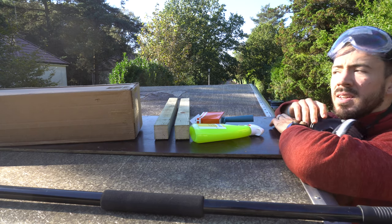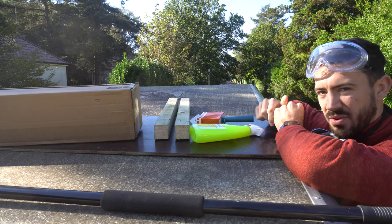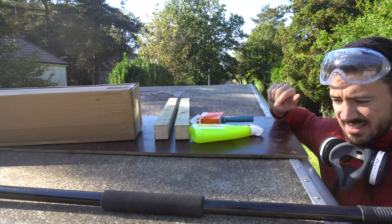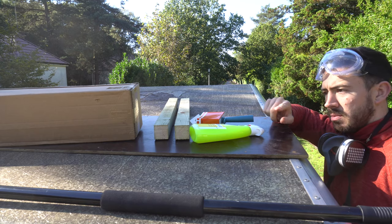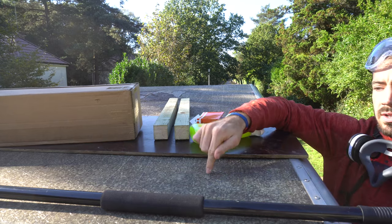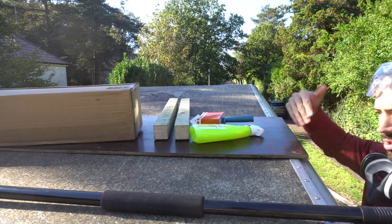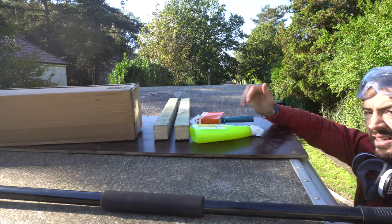Hello everybody! We've got all the stuff on the roof and now we just need to make sure I can get on the roof without tipping this ladder over because she's a bit wobbly. Don't forget your PPE when working with fiberglass because this shit is nasty. I'm going to give each bit a scrub first with the brush to make sure it's clean. I've got this piece of plyboard because the roof isn't sturdy fiberglass but there are sturdy beams going across — I'm laying the plyboard across so I can walk all the way across and hopefully lay sheet. Kind of making it up as I go along.